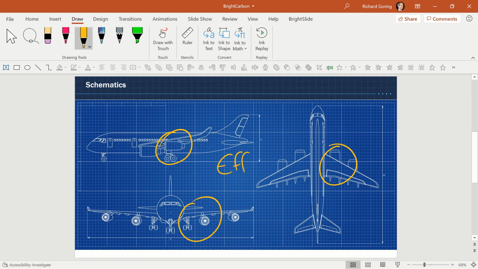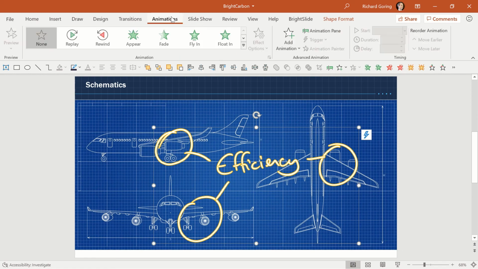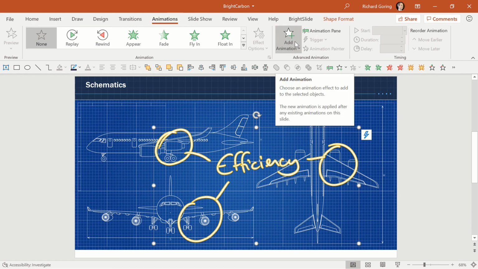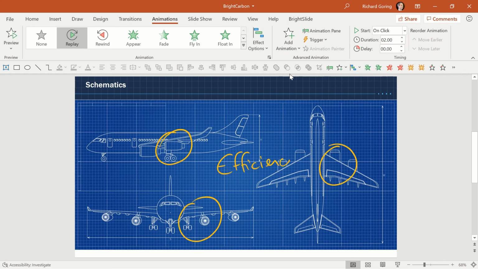You can also annotate it as well, and so this is a great way to create very detailed, very complex ideas on a slide, but very quickly, easily and informally. It's not just useful for your planning though, you can actually present with this as well, especially when you select all of this content and go to the Animations tab on the ribbon, because here you can choose the Add Animation function on the right hand side and choose to use one of these two new ink animations, Replay or Rewind. Replay will actually replay how you drew that content.